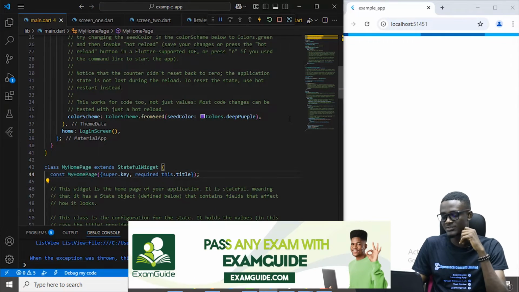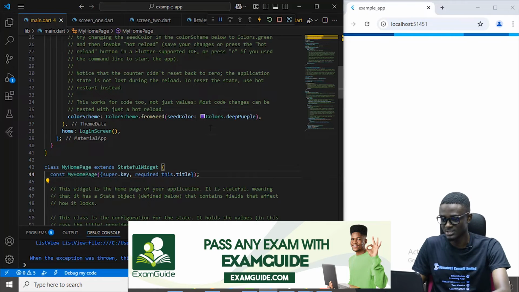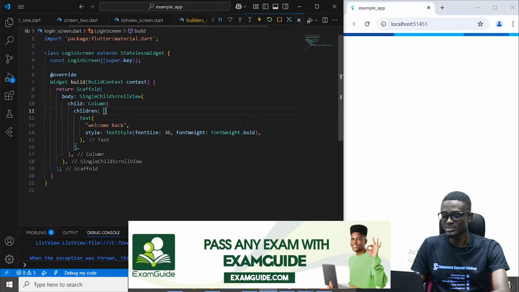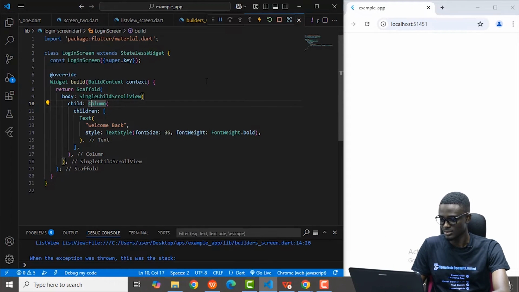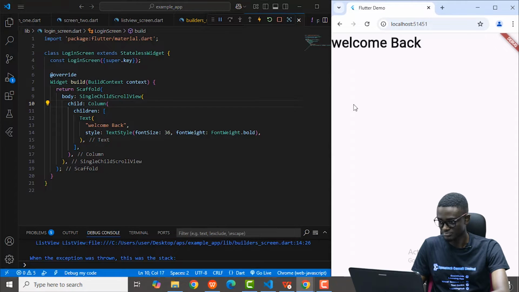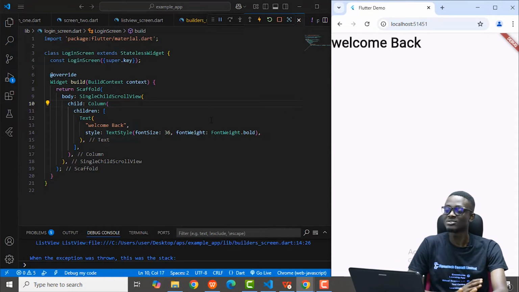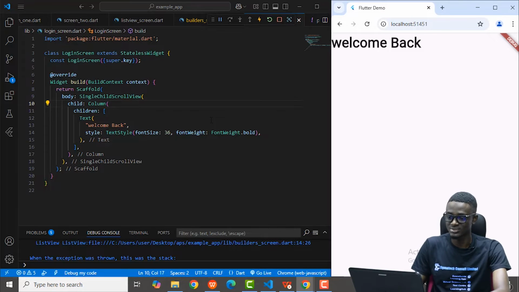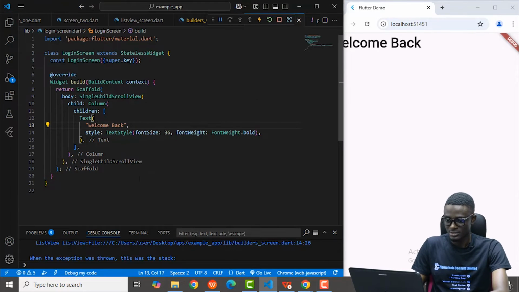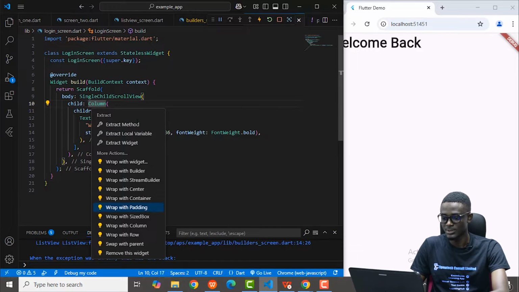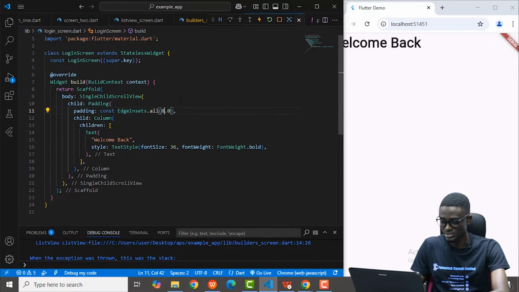Now in some cases, if the screen is small, the back can actually go to the next line. If it's not small, it can still maintain the same line, but I'm not going to stress myself about it, no matter where it shows. That's another disadvantage of using the Chrome emulator. It won't really give you the exact design as what the UI is showing you, because this is not really a phone, right? So that's one setback we might have. But regardless, I'm just going to wrap this whole column with a padding, and EdgeInsets.all, I'll give it 16.